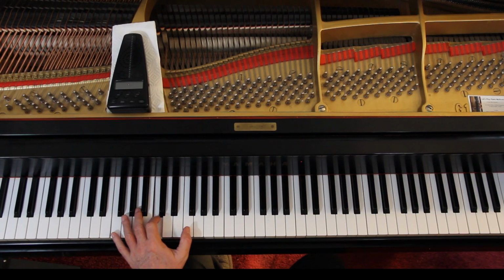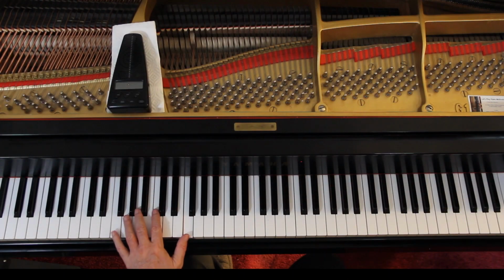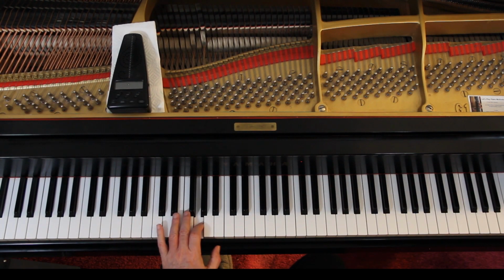Left hand's no help either, it's just holding a note down. Speaking of left hand, keep it down and keep it soft. Fingering at the beginning. Just cross over. You're going to get this a lot in this piece. It happens in piano, you just cross over. Then go back down.